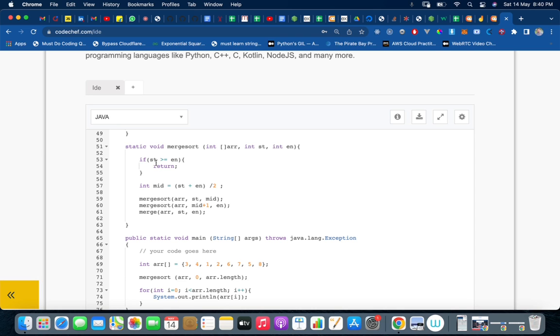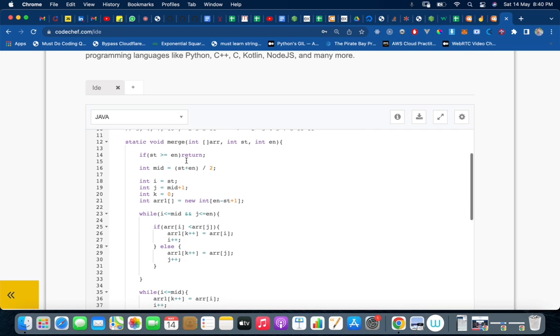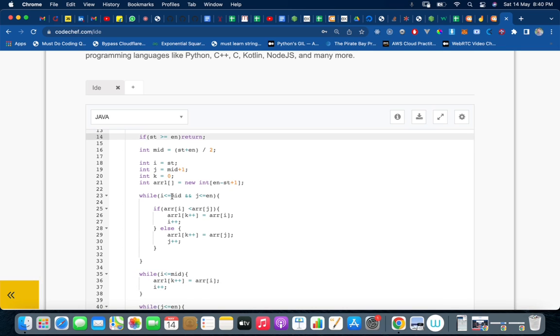So the first thing is starting is this one. So I say that i is less than or equal to mid and j is less than or equal to end.